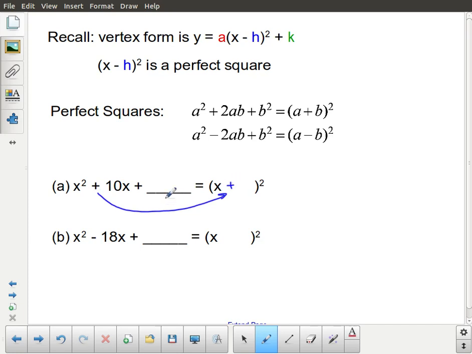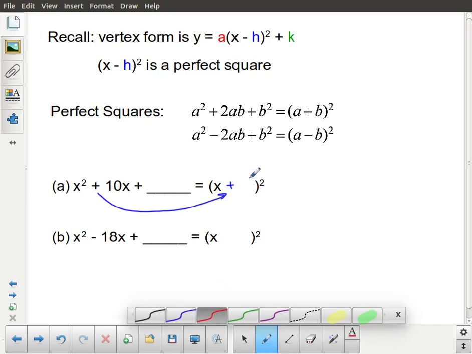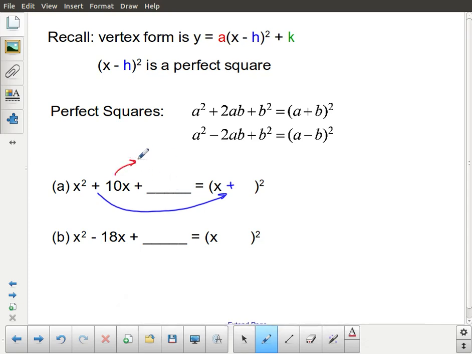Now, the other thing is if I take a look at the way these things relate to each other, a squared plus 2ab plus b squared. X squared plus, well, the x and the x squared relate to each other. That comes from this a term. But then we've got 2. So the key here on finding out both the term inside the brackets and the constant on the end has to do with this value of 10.